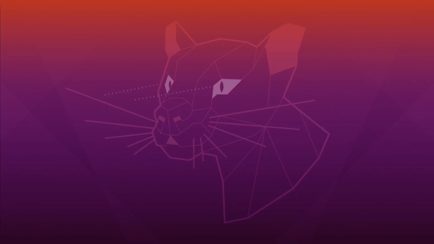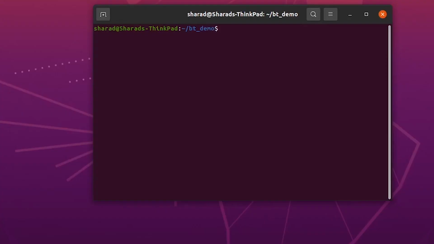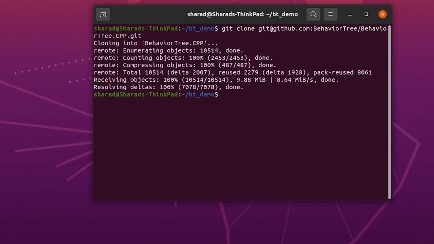So let's get started. The first thing we have to do is get the library, which is BehaviorTree.CPP. I've added the link in the description. As I said before, you can check that out, but let's talk about the steps and do it step by step. Here is a dummy directory, which is BT demo or behavior tree demo. The first thing I'll do is clone the open source project, which is on GitHub. I've added the link in the description, and that is the one I'm using right now. So this is where I'm cloning the library. The library is cloned. Now let's go to the library.